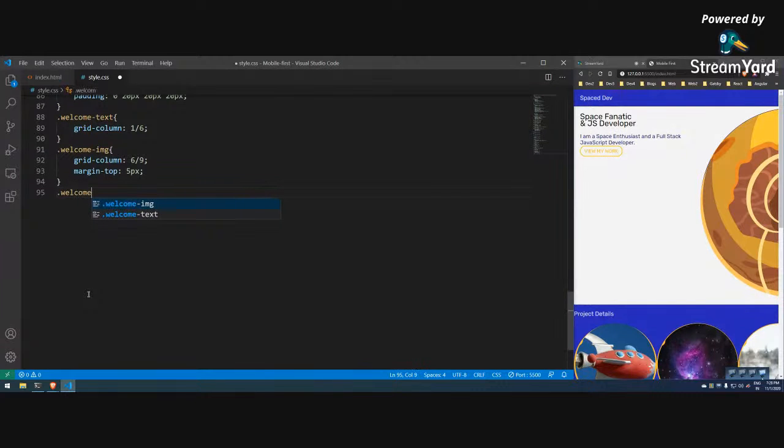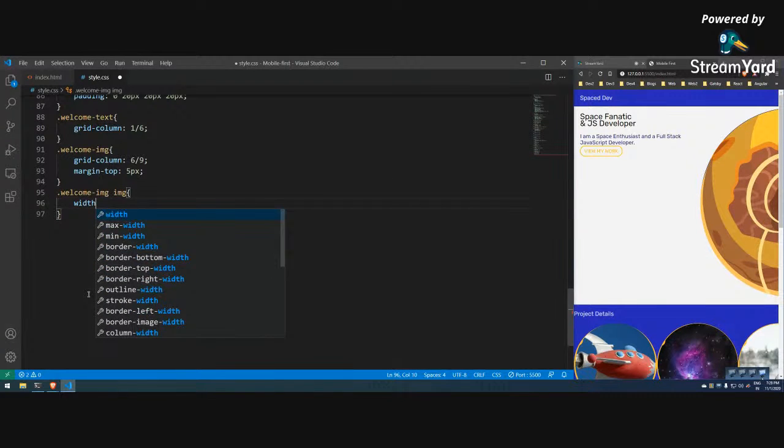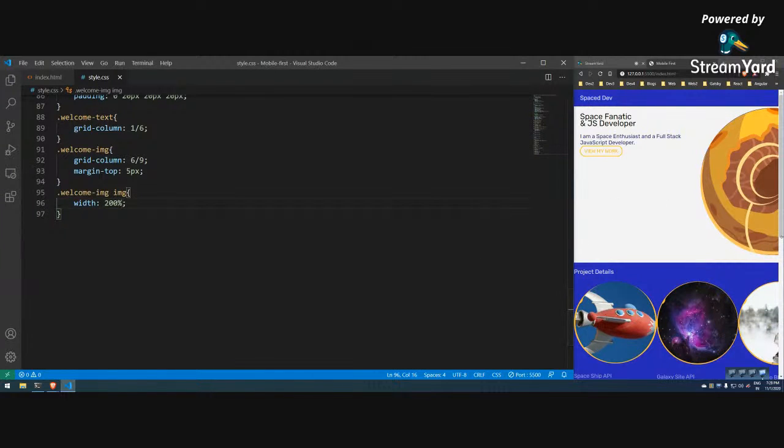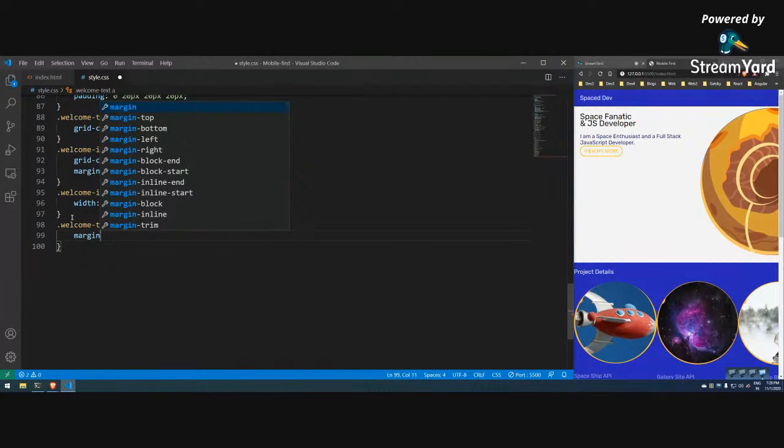This image we will target: dot welcome image, width is 200%. So now the image is of perfect size, which we wanted it to be. Dot welcome text a, margin is 20px 0.